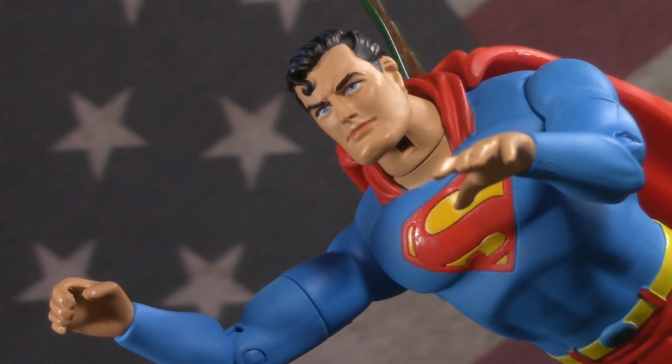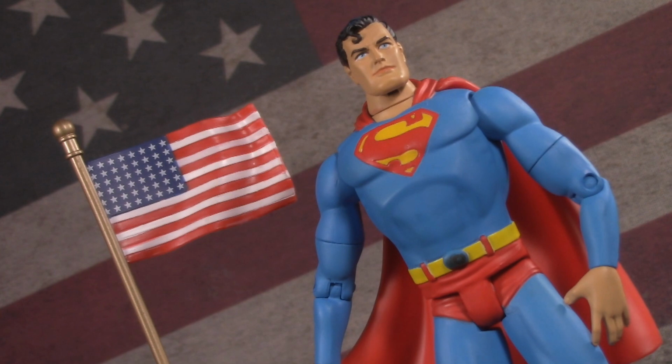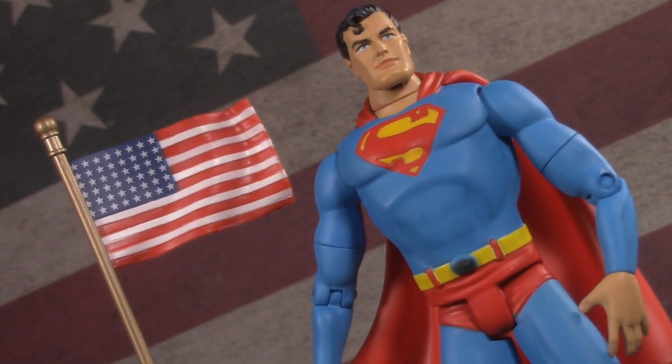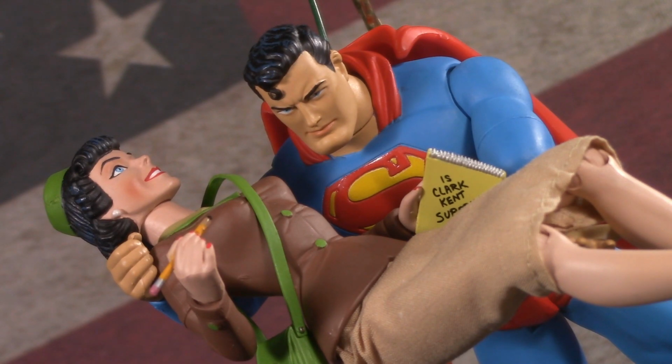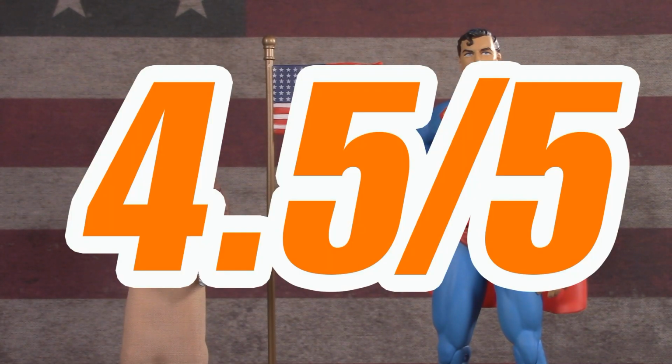This leaves us with nothing left to discuss but the price. I won this set on eBay for $25, but it usually goes anywhere from $50 to $150. If you're patient, you should be able to find a price that's right for you. Even so, for price, I'm giving the Superman and Lois Lane box set half a point for a grand total of 4.5 out of 5.